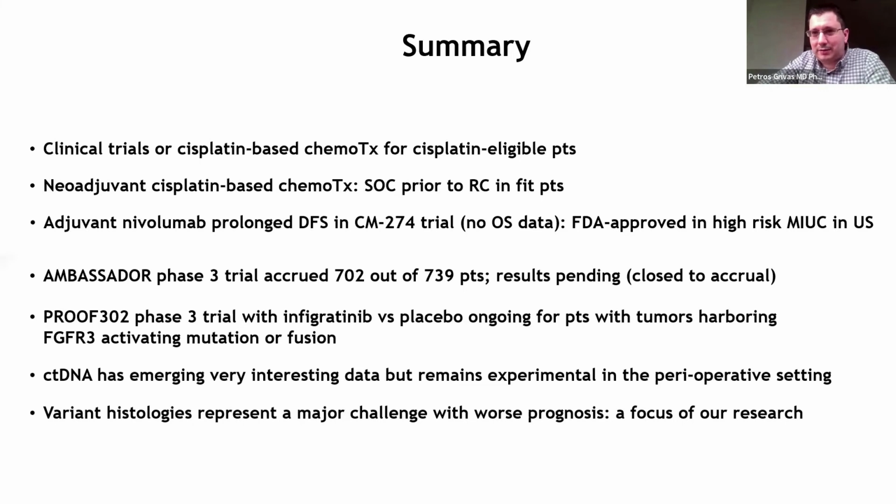Bladder Cancer Advocacy Network is a great example. There are many other patient advocacy groups globally, and of course, other stakeholders: industry, academia, governmental agencies, foundations, the FDA, the NCI, many other stakeholders to help develop the policies, increase awareness, and fundraising, and hopefully we'll have more treatments for our patients. Hopefully in the future we'll have better diagnostic tools. Maybe in the future we'll develop better screening tools because bladder cancer screening is not there yet. So we have to think about how to improve upon the ability to screen, detect earlier, and treat bladder cancer and help our patients live longer and live better.